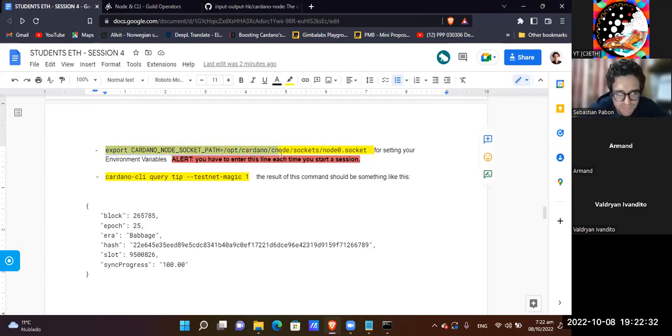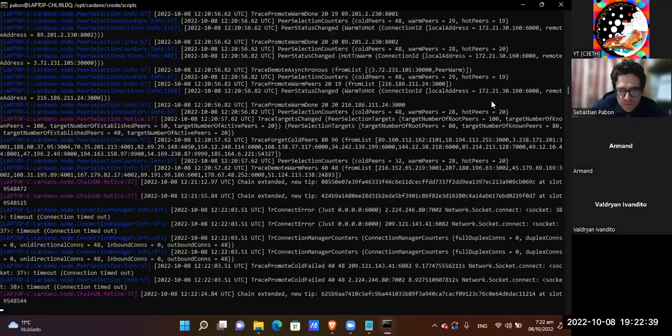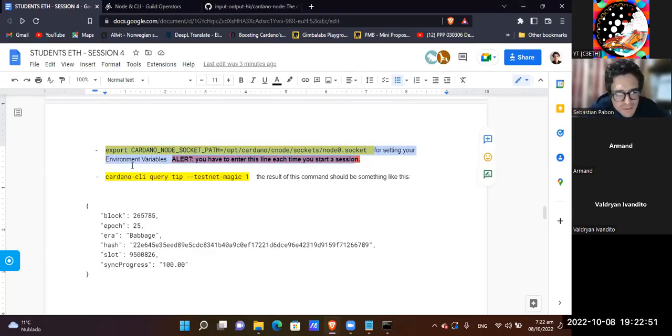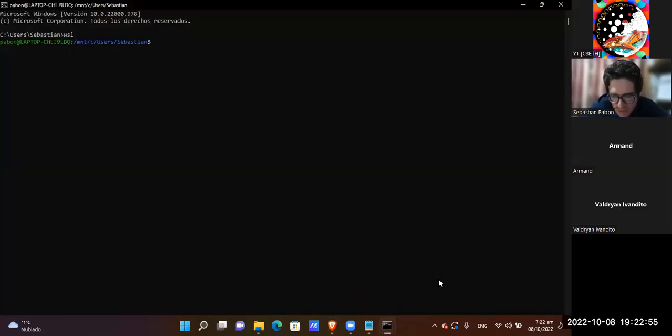Every day, this is not necessary to start the node. It's necessary to have this kind of activity in this window, but the following step is necessary to open the console in which you are going to work.